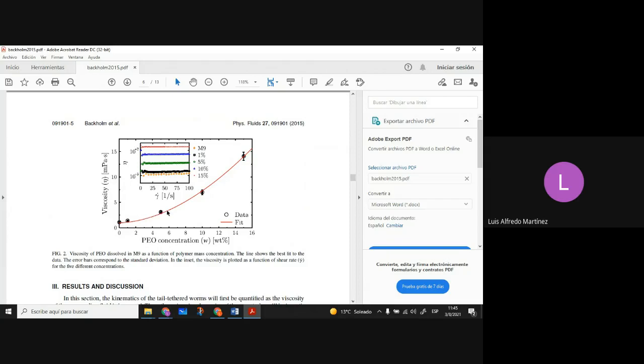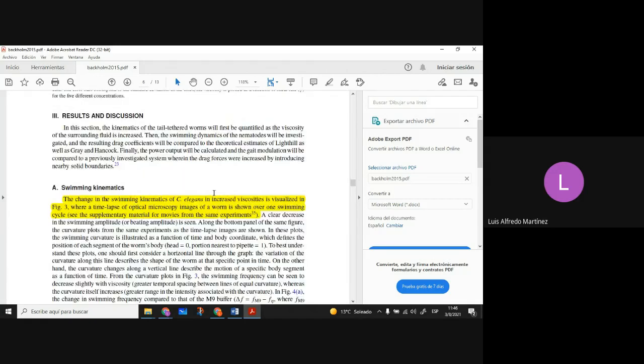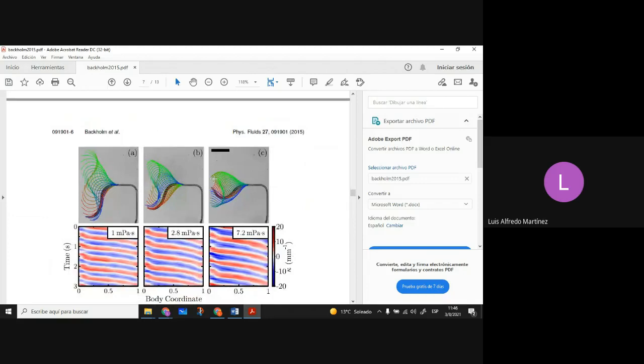And in figure two, the red line is the fit of the data. In the rest of the experiment, the viscosities are calculated with this figure. Figure three shows the change of the swimming kinematics of C. elegans in A, B, and C, from the lowest to highest viscosity. We can see the decrease of the amplitude of motion of the worms. We can observe the wave motion on the worm's body, and we can calculate the typical parameters of the wave. In this case, this system is similar to the wave of a string.